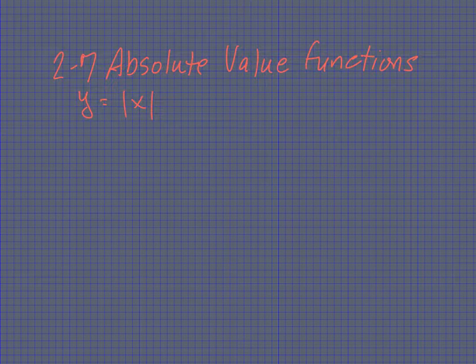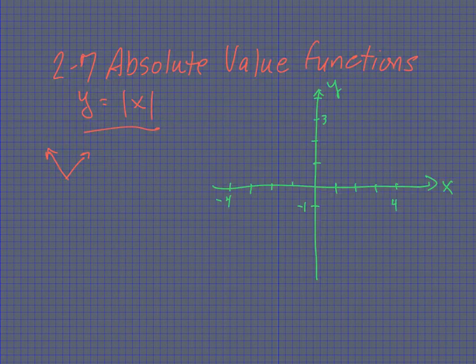Now, as we begin the absolute value functions, anytime we're graphing any functions, we have these parent functions, or the most basic function. So the most basic absolute value function is y equals the absolute value of x. And we know that absolute value functions are usually, or always, going to be a V shape. And when we graph these, we'll just do it the old-fashioned way.